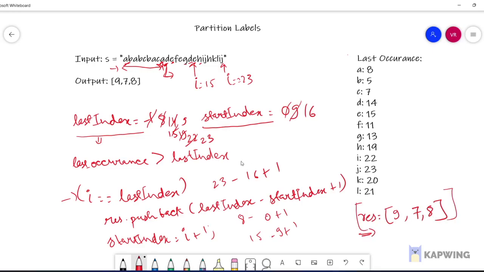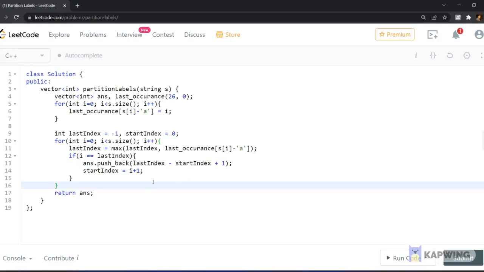I hope you understand this. Let's see the code for more information. We declare one answer vector, and one vector to calculate the last occurrence, of size 26, initialized with 0, and then we update the last occurrence of all letters.